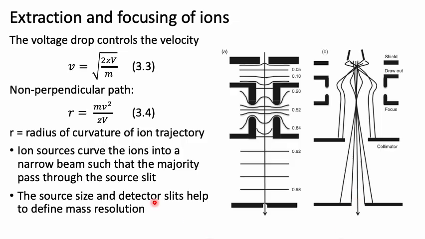The source size and detector slits help define our mass resolution, because each time we have some particles being lost, we're losing part of our signal. And there are other stages of the mass spectrometer where things are deflected and lost. So especially if you're trying to analyze something that's not very abundant, you want as many ions of that isotope to make it to your detector as possible. And we're only talking about the beginning here. But you can see here that in our path, only a certain amount of these ions that are able to be put into this collimated beam actually make it through.